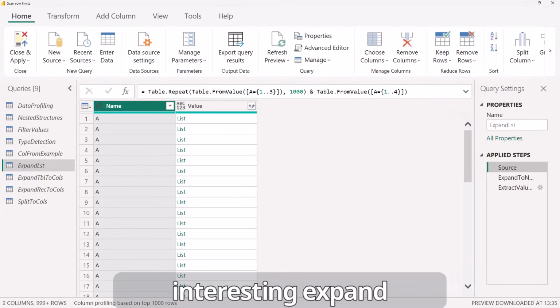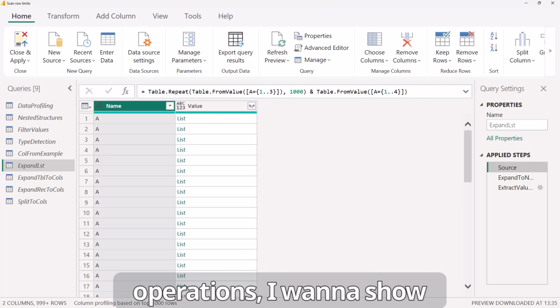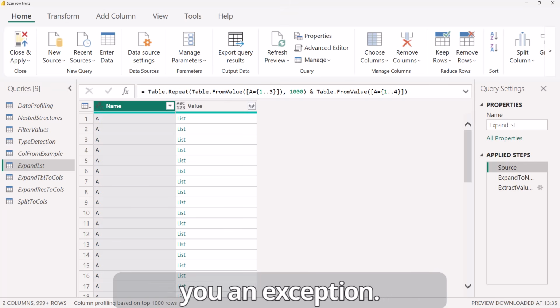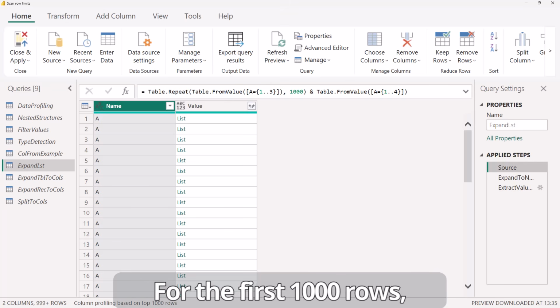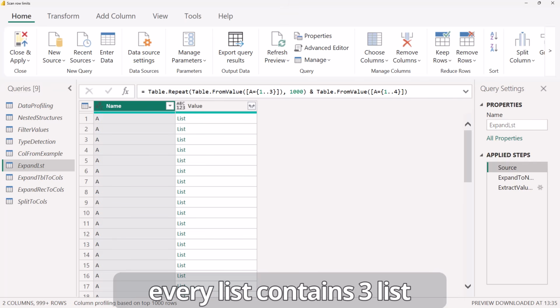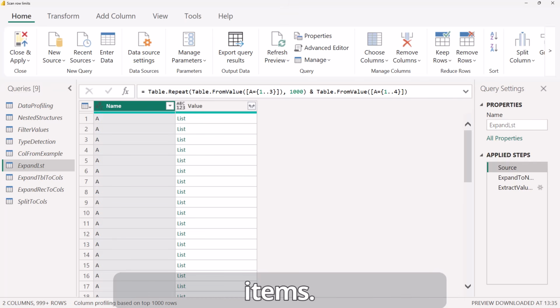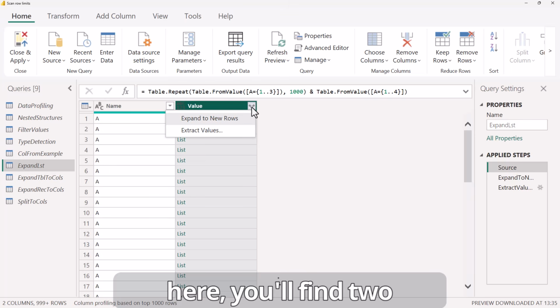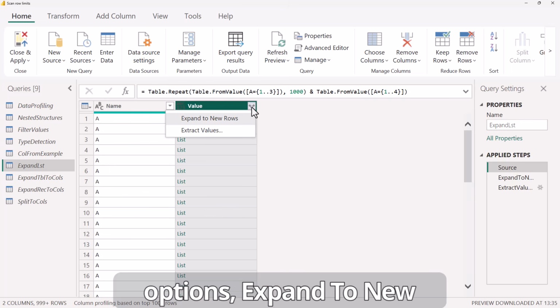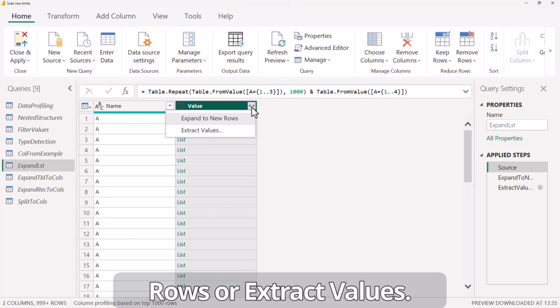Before we get to the interesting expand operations, I want to show you an exception. This column contains lists. For the first 1000 rows, every list contains 3 list items. The row after that contains 4 items. Now when you click that expand column option here, you'll find 2 options: expand to new rows or extract values.